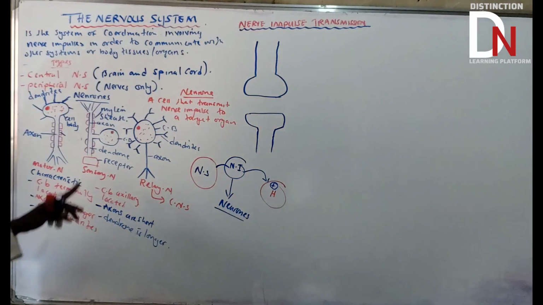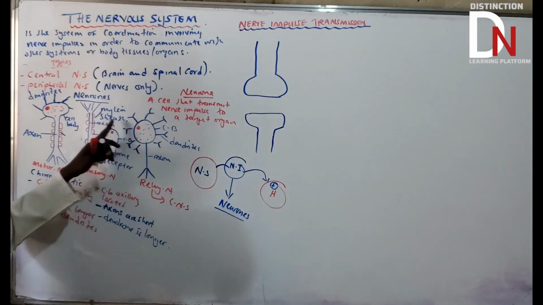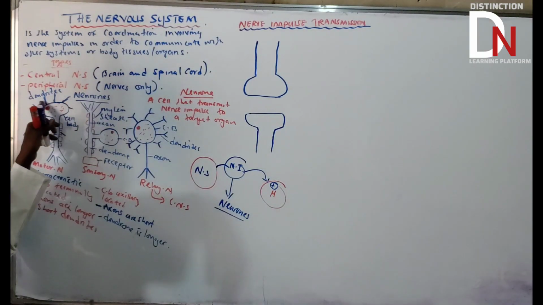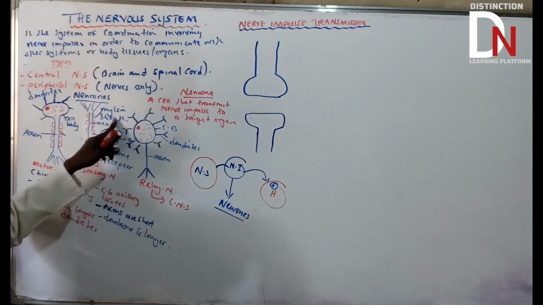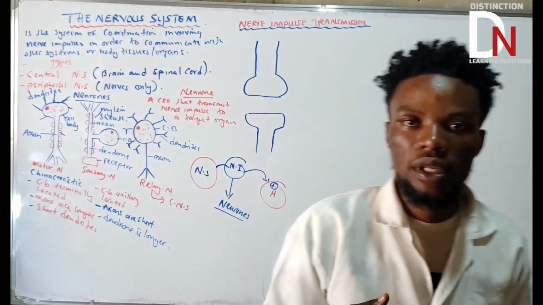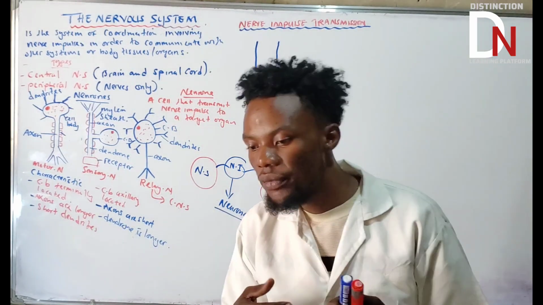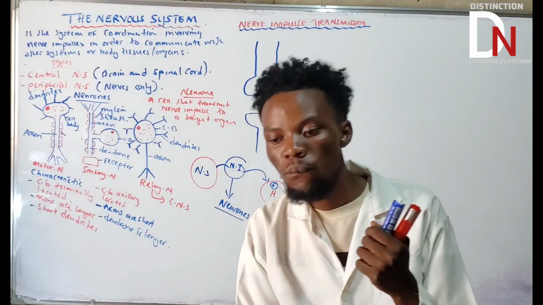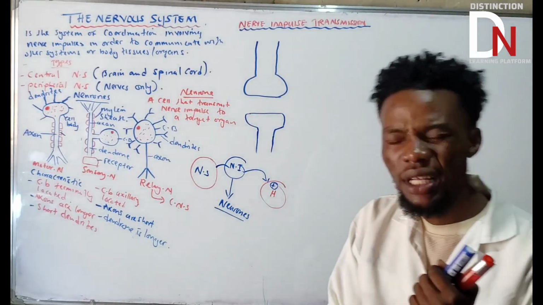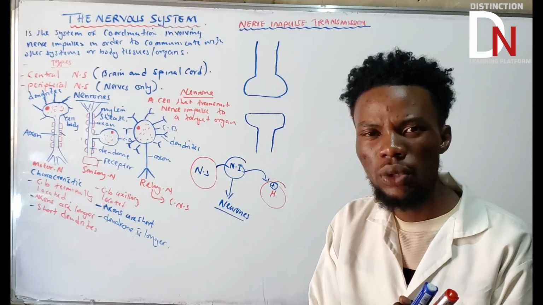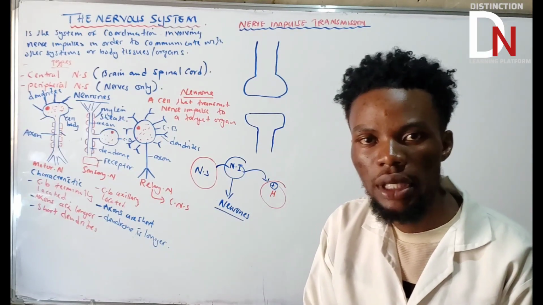That's a very, very important function. Now, the dendrites also receive information from nearby neurons. But if we talk about the myelin sheath, these are very important components of the neuron. Why? If I give an example, if you pinch a child who is less than 2 years old, they will take time to start crying. What would be the reason for that?